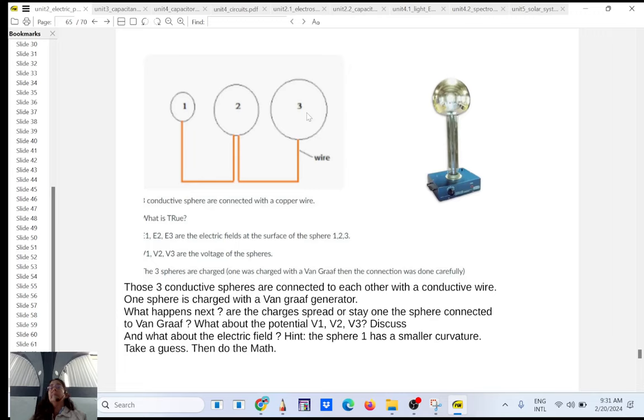Conducting spheres. First question: can you have an electric field inside if I charge them? No. The charges will only spread out on the outside uniformly because they are conducting. Now, if I have a vacuum RF generator, let's say 1000 volt, 5000 volt, and I start charging this one, do you think the charge will stay on this one, or because they are connected, will it spread all over? Very good.